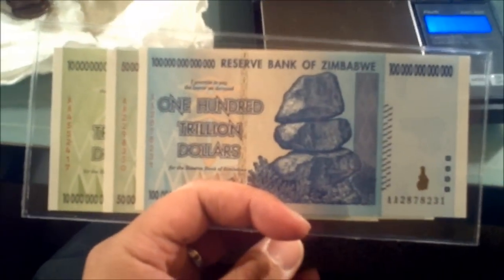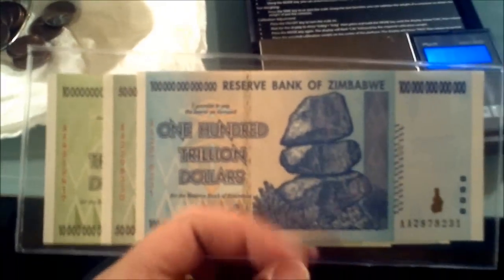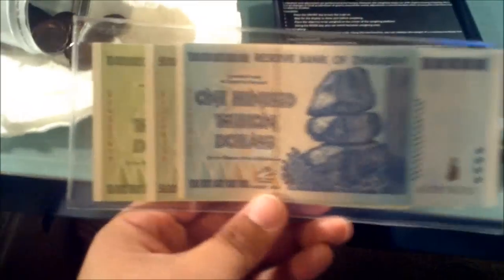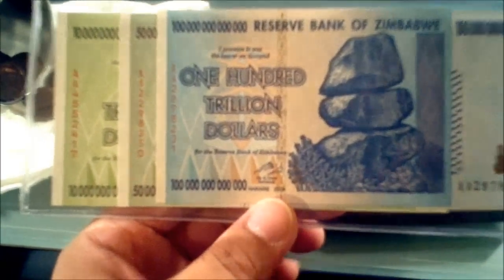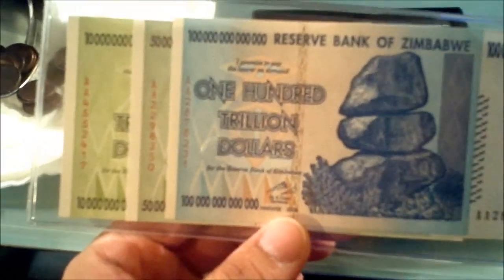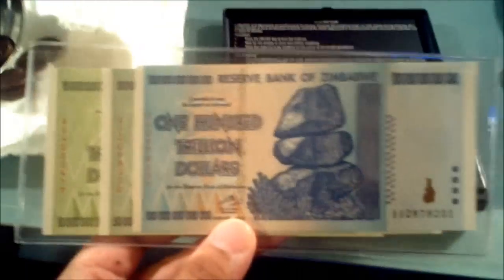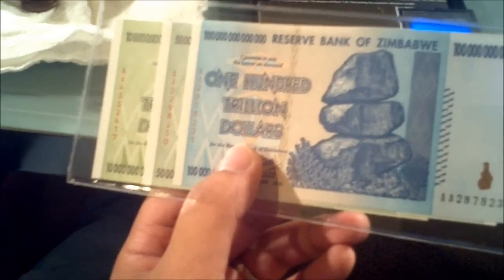He's saying this is going to be the next reserve currency once the dollar goes to zero. Now, the reason why I have these is because I'm going to frame them — put them up in some kind of picture frame and put them in my office just to show that, number one, I am a trillionaire, and number two, it just reminds me that this is history, a piece of history. Zimbabwe did hyperinflate their currency to the point where they have $100 trillion banknotes. It's a cool piece, a conversation piece.